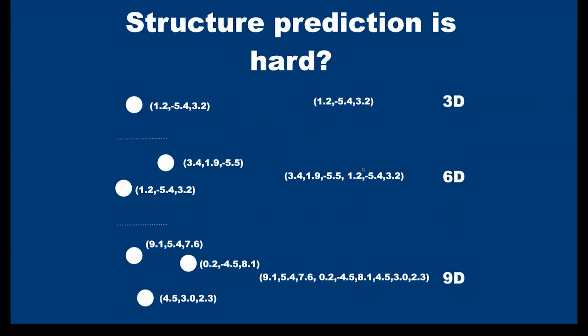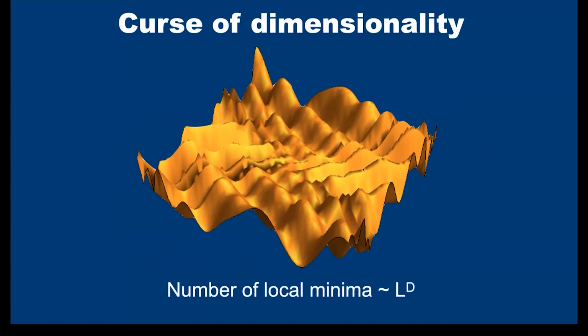Let's just consider collections of atoms. If we have a single atom and we need to locate it in the universe, we could just write down 3 numbers and that pins it down. If we have 2 atoms, then ignoring symmetries and so on, 6 numbers will suffice to pin down those 2 atoms, and then 9 numbers for 3 atoms. You can see that as you've gone from 1 atom to 3 atoms, you've gone from a 3-dimensional configuration space to a 9-dimensional configuration space. And these configuration spaces grow extremely rapidly with the dimension.